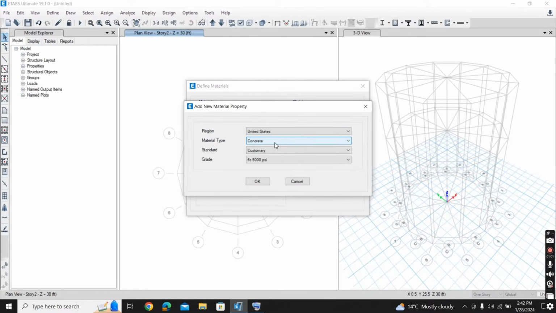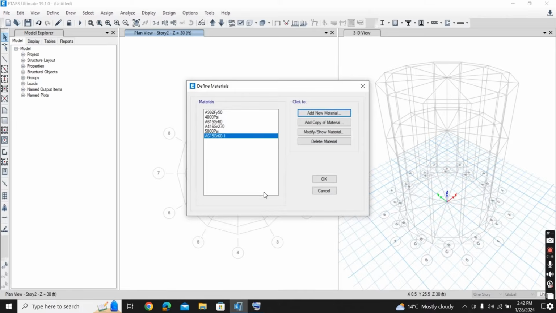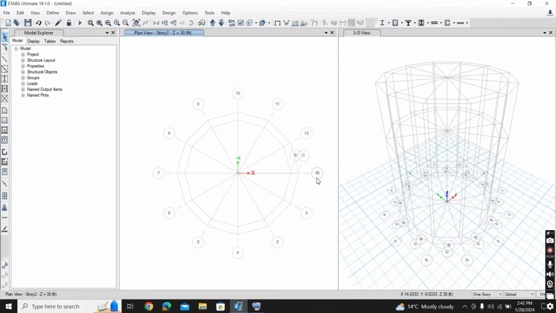I will set the material type to rebar, and as you can see, the grade 60 is already defined. So simply press OK. Now the material properties are defined. Next, we will define the section properties.